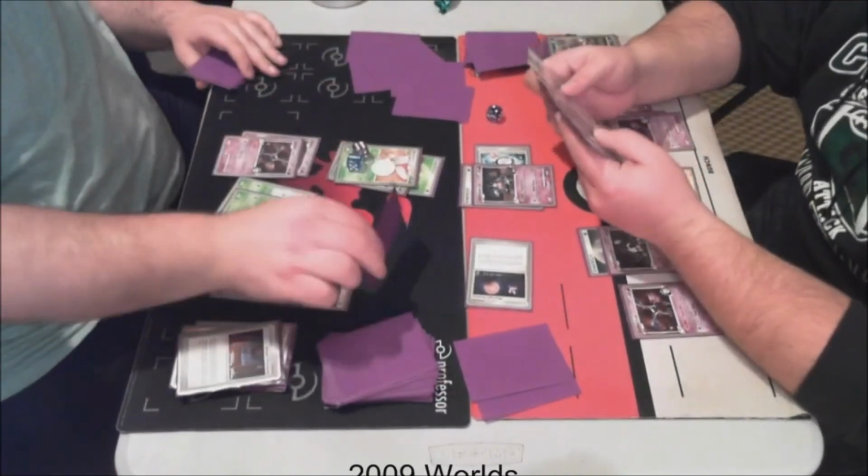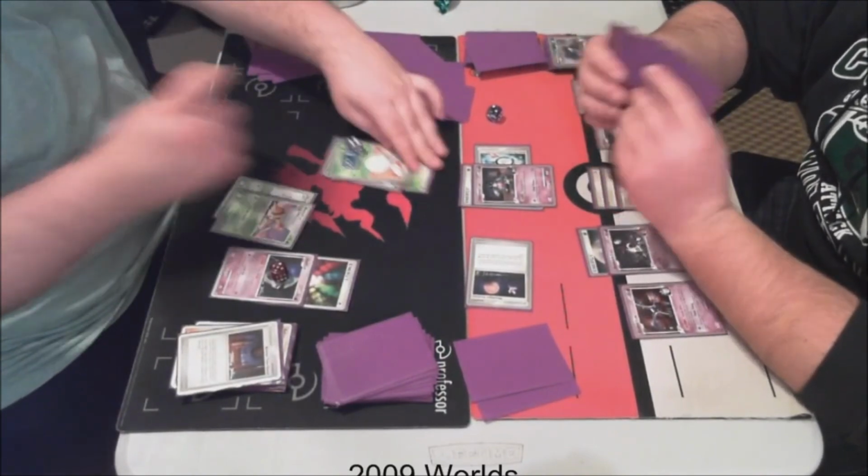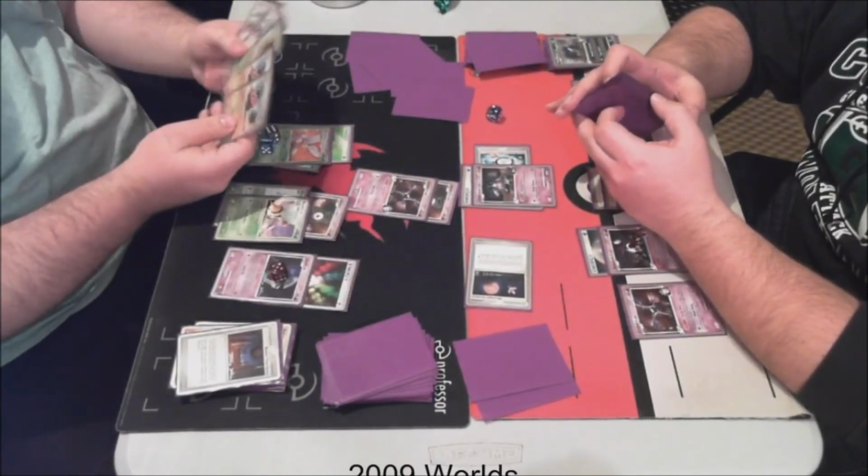So here we see the Poison Structure and the Toxicroak, which does 60 damage total, and then Poison 70. Well, I think it does 40 plus 20 if you're poisoned, so that's why it does 60.